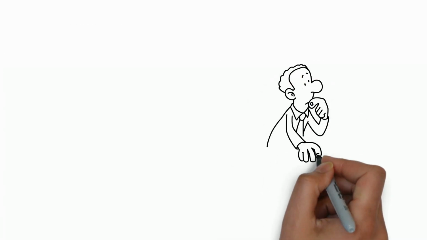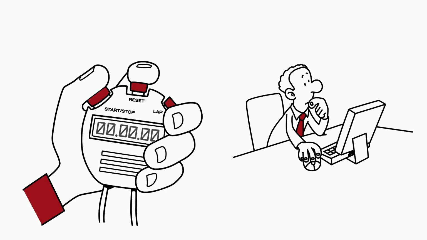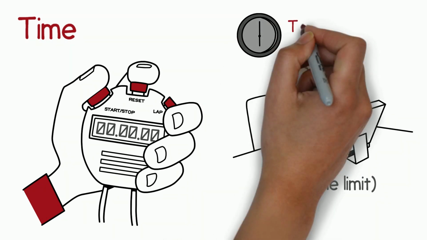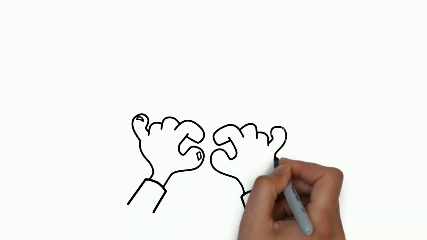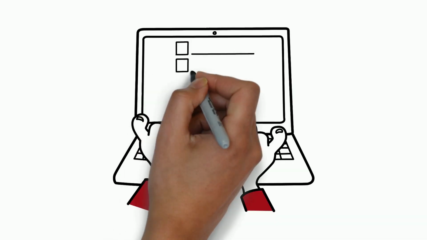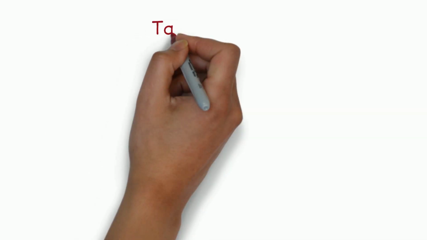While completing the Shadowmatch worksheet, the system measures time duration from start to finish. This is the time component. There is no time limit to complete the worksheet, but time is measured and it is displayed separately as total time and conceptual time. A slow internet connection will not affect the time measurement. The system timer starts when questions are displayed, and it stops when the person selects an answer and clicks on Next.